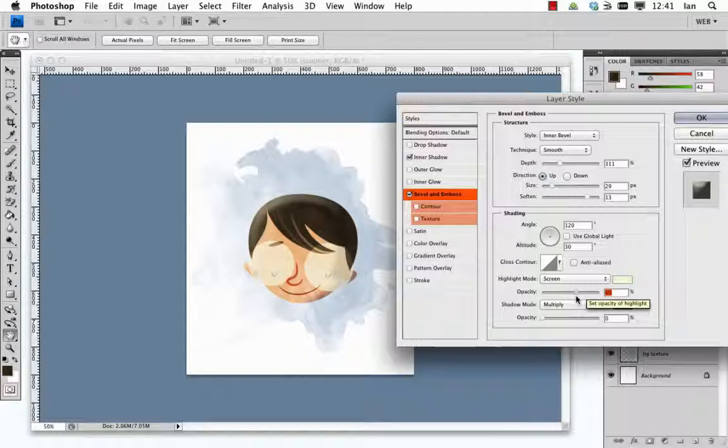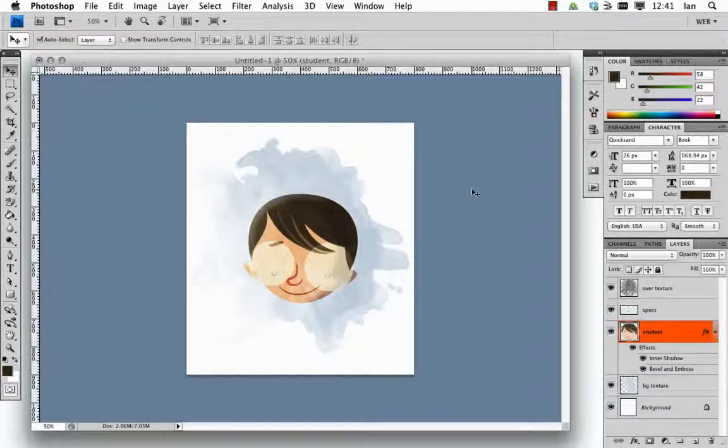So we've got that as 50%, say. There we go, that's going to be our rim lighting. We can alter the angle that's coming in at as well, like so. That just highlights the edge of our character's shape against a darker background. Okay, that's dealt with that quite nicely.